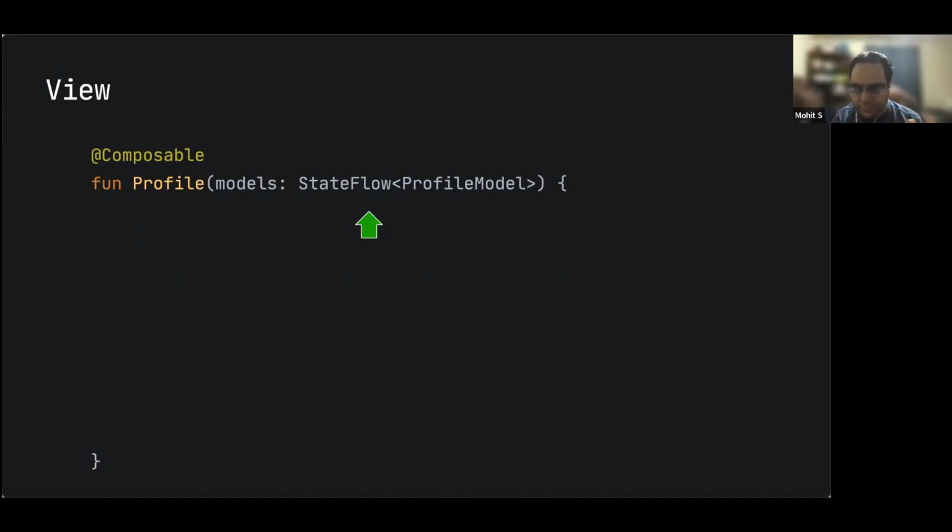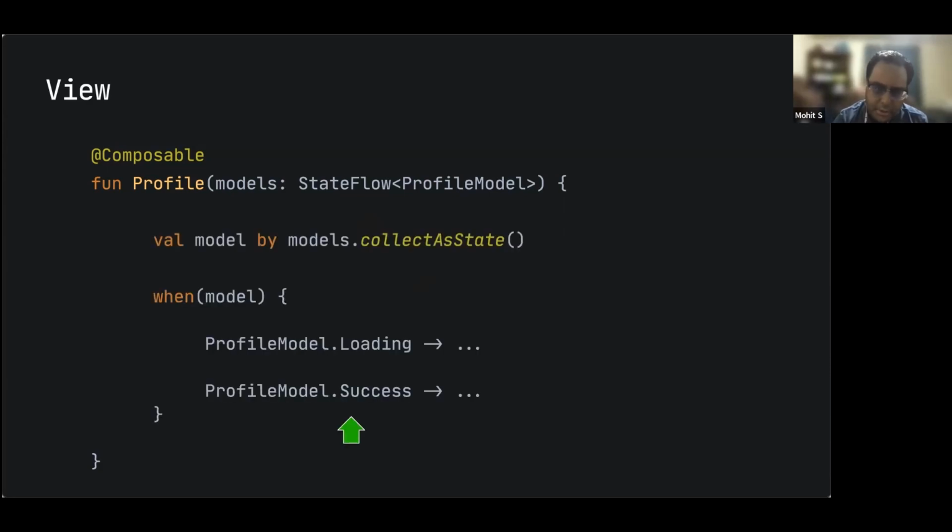It takes in one source of truth, one state flow, which is your state flow of your models. With that, you collect the state and declare your loading and then your success or your error. That's the setup. Your view has this one source of truth, and any time recomposition happens, the state flow will update.